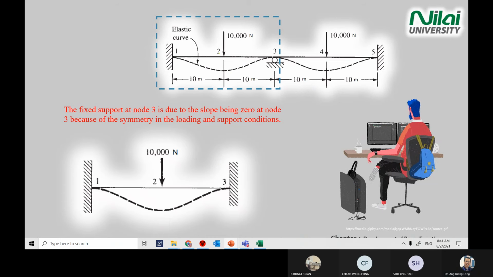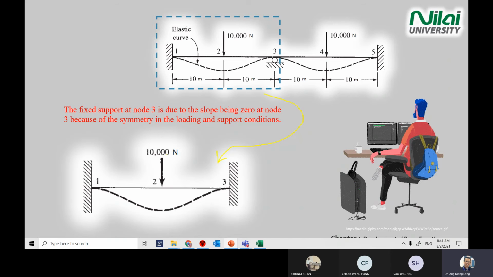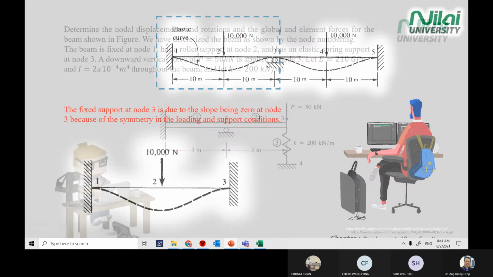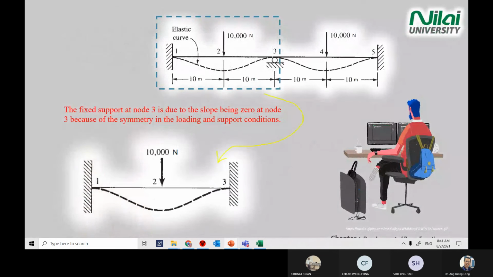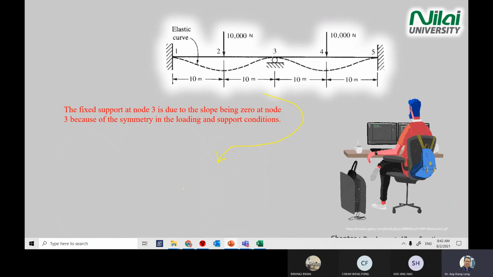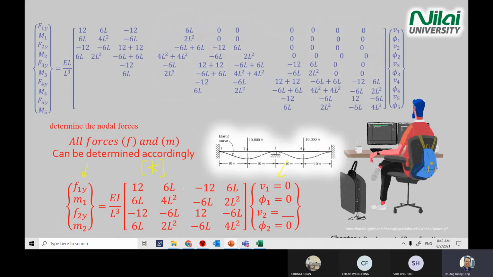Okay. So when you have a symmetry scenario, you can simplify your simulation or your analysis to the diagram below on your screen here. When you have a symmetry case, then you can simplify. If you don't have symmetry, then don't do this. Okay, any questions so far? No, right? Any question?